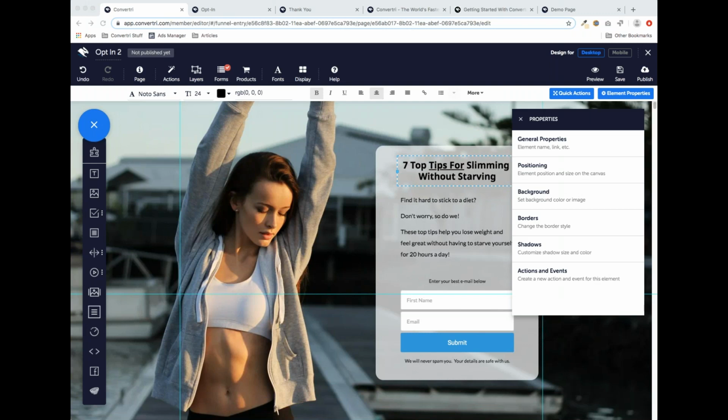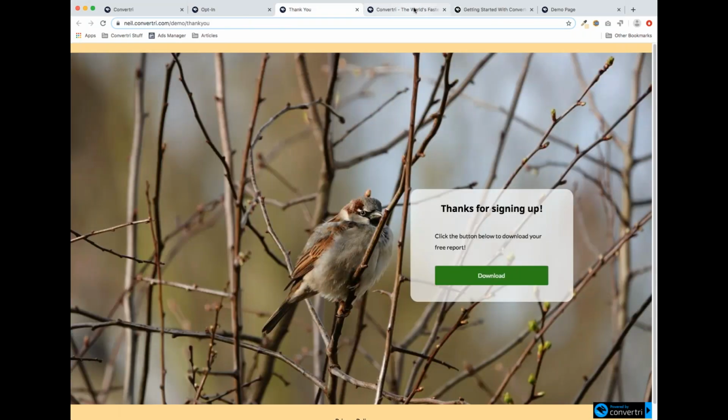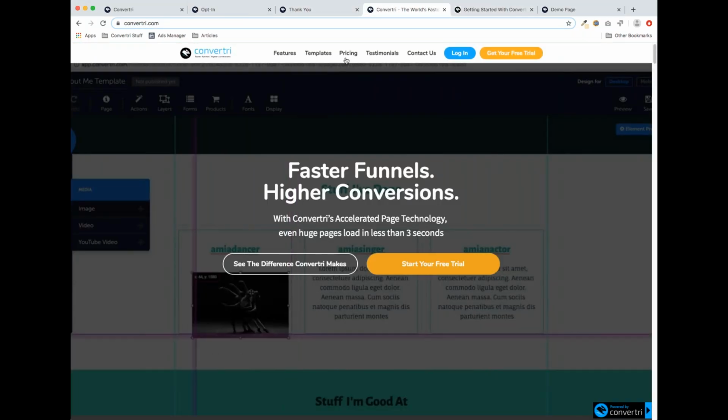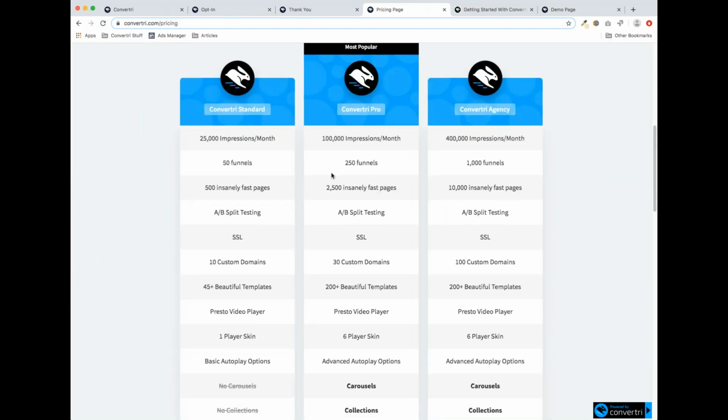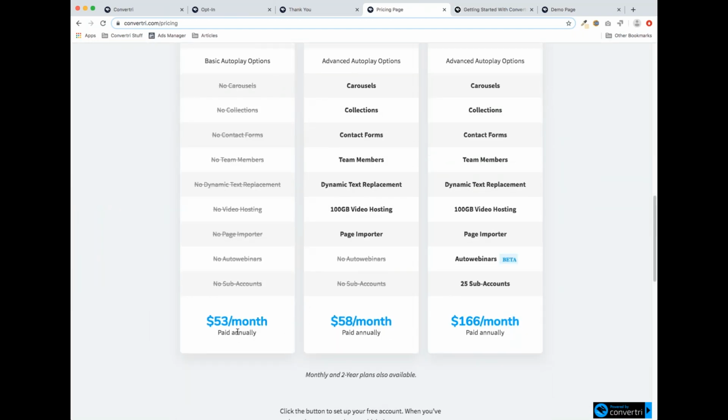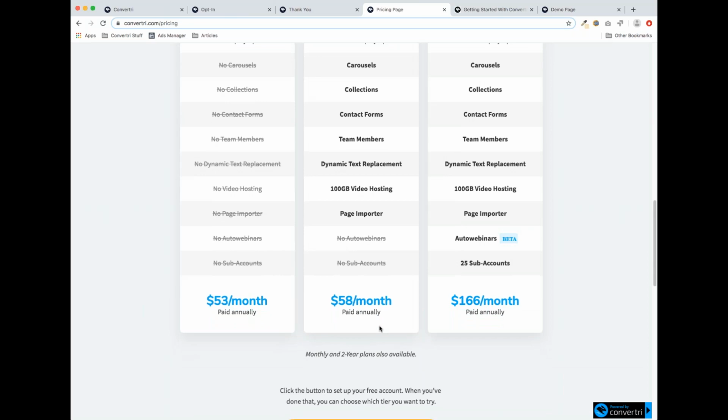Dawn's asking, does Convertri have the free trial offer with the affiliate link? Yes, basically it goes to the full price page. I don't know if they still have that open or not. This is the offer that they will get. They'll be able to choose what plan they want to sign up for. They'll get the 14-day free trial, and once they've started paying, you will get the 30% commissions.